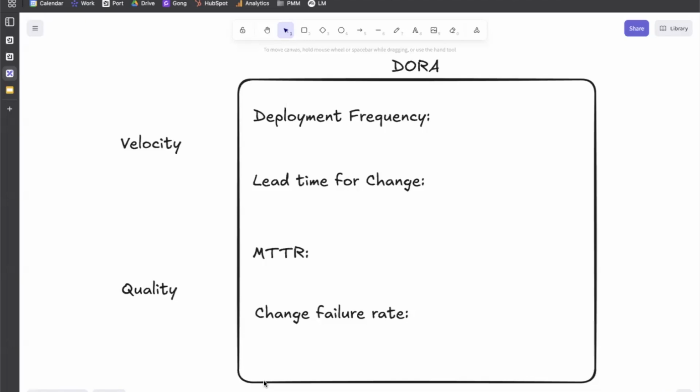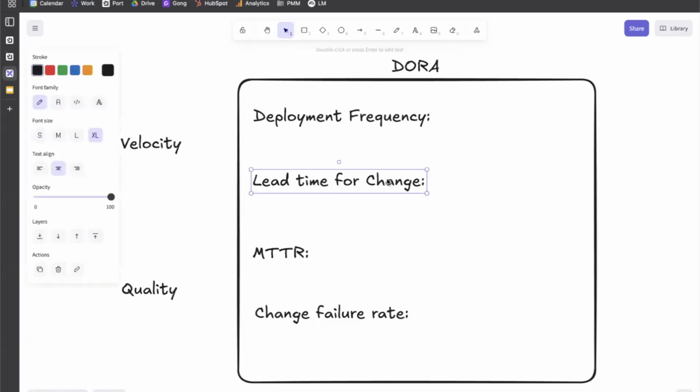The second metric that measures velocity is lead time for change. With lead time for change, you measure the time it takes for a code commit or a change to be successfully deployed. This is an important part, successfully deployed into production.